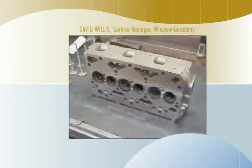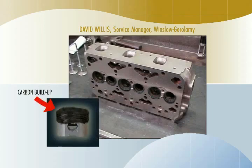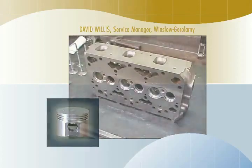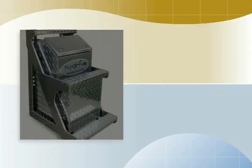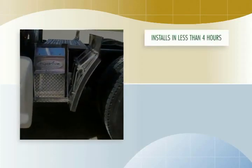In fact, a dirty engine will often be cleaned up after a High Drive unit is installed. David Willis says: "Normally when removing the cylinder head one would expect to find a hardened carbon buildup on the piston crowns. However, in our International DT 530, the pistons could be wiped clean with a paper towel." The High Drive system can be used on virtually any diesel-powered truck, bus, or generator, and it typically installs in less than four hours.